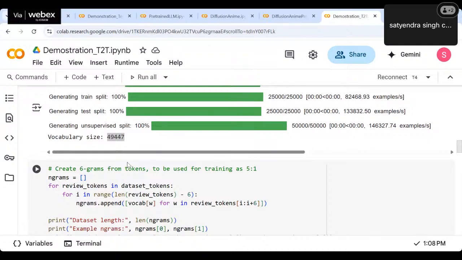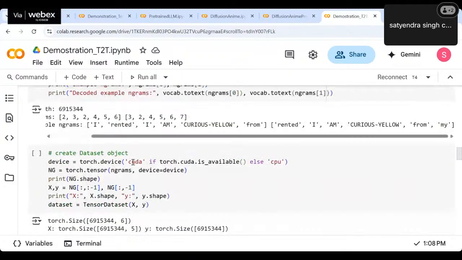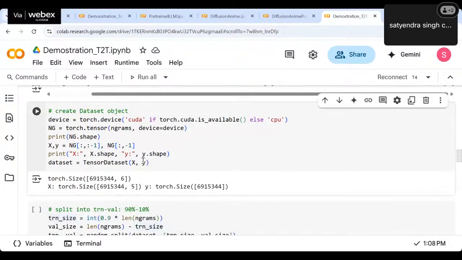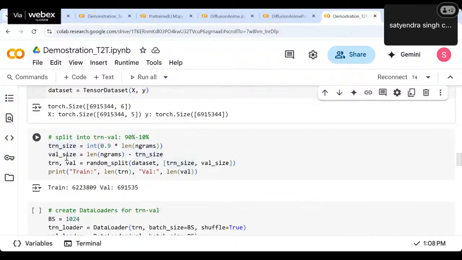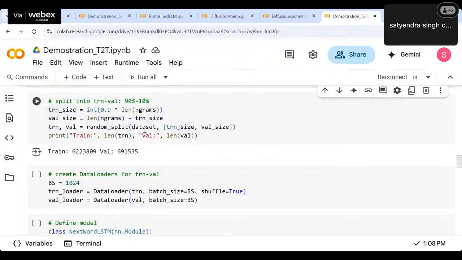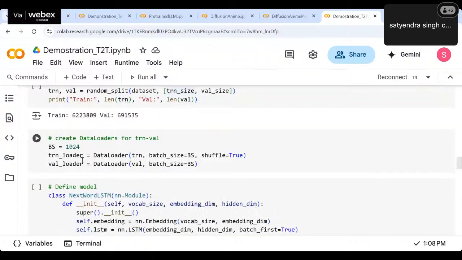In this example, we have created 6-grams, where the initial 5 tokens act as X and the next token acts as Y. Then we created dataset objects to make it easier to train the model, split the data into training and validation, and created data loaders, so the model will be trained in batches.